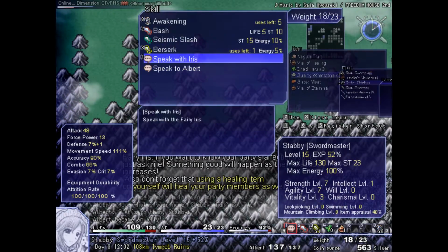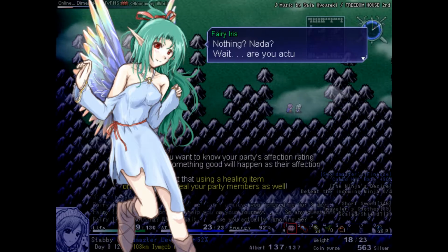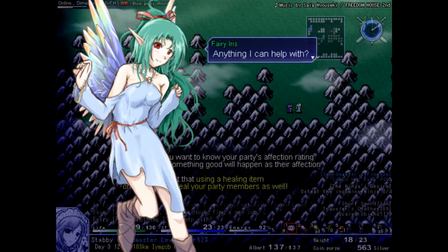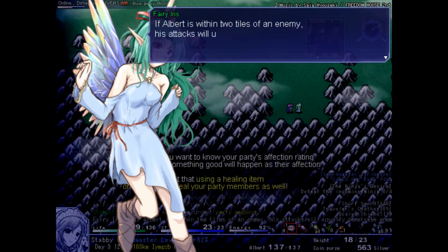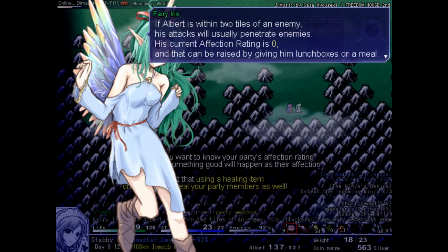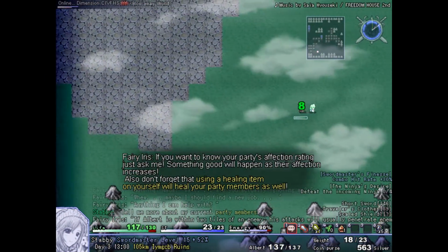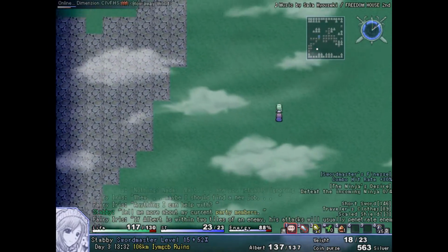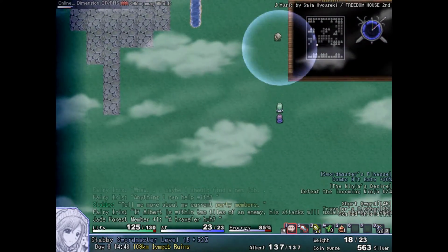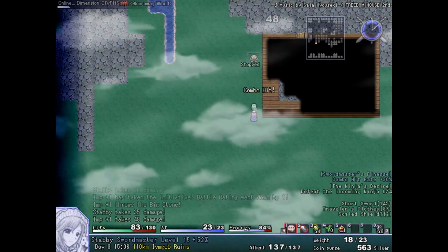Alright, so if we have a quick chat with Fairy Iris, she should be able to tell us how we increase Albert's affection. So you gain affection with Albert by feeding him. Well, our character portrait's changed to a maid picture. Well played, game. Fuck off.